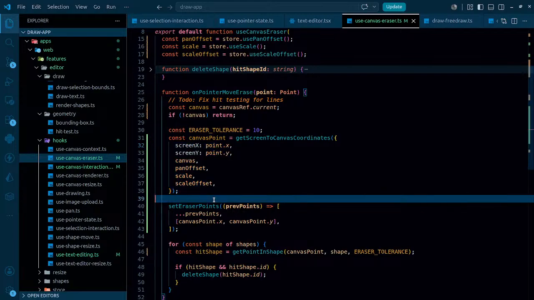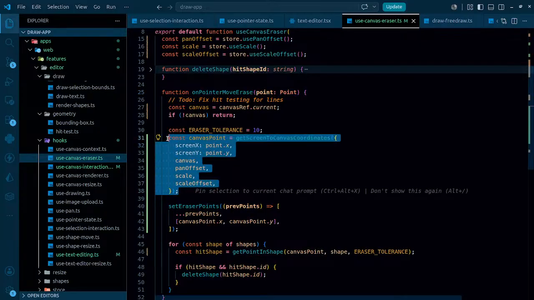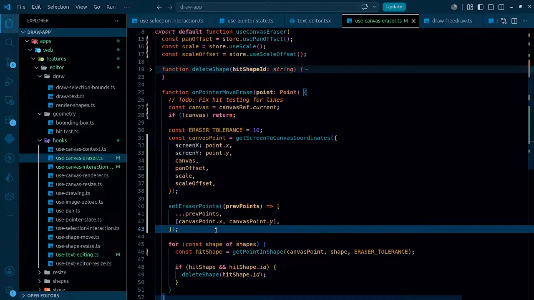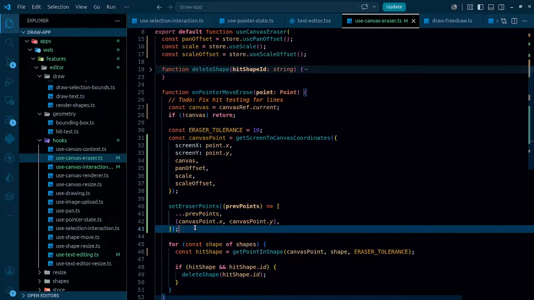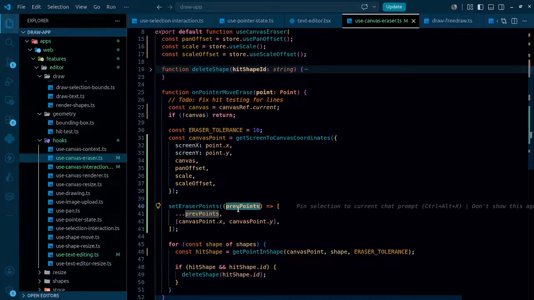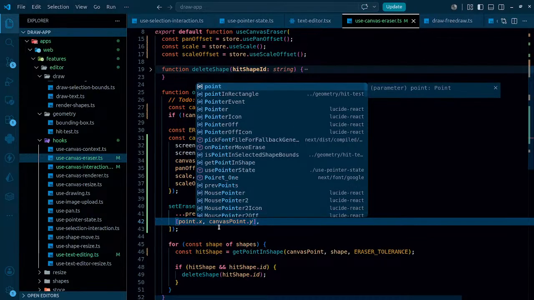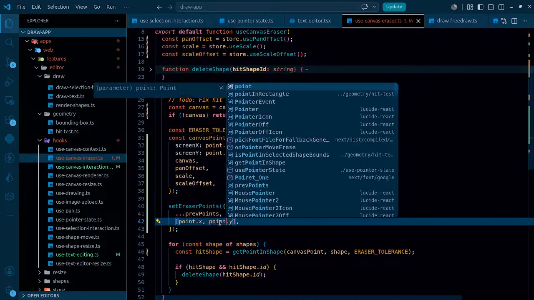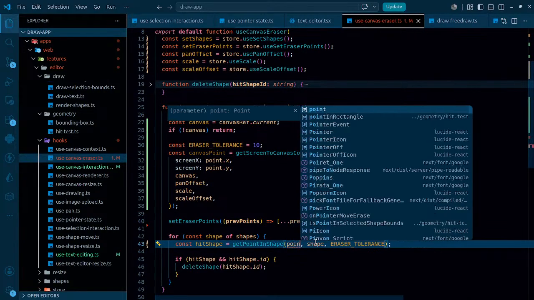Okay, got it. The problem is that we have the canvas coordinates over here. First of all, we have the screen coordinates, then we got the canvas coordinate. That is fine. Now got it. Do we really need to convert those canvas coordinates to screen coordinates while just simply doing that? So in that case, if I use point x and point y, it still does not work, and then hit test will definitely not work at all. So of course I'm gonna be using point. In that case, it is still gonna be problematic.